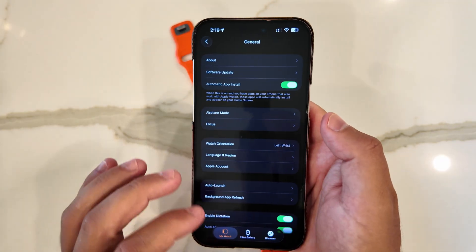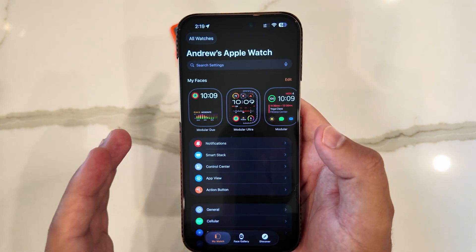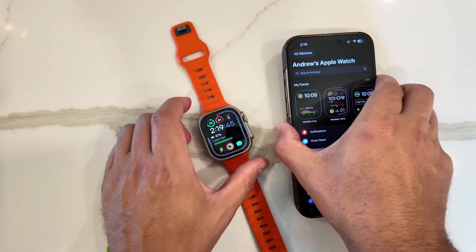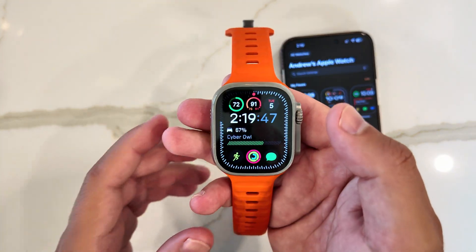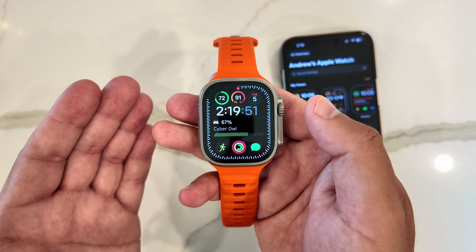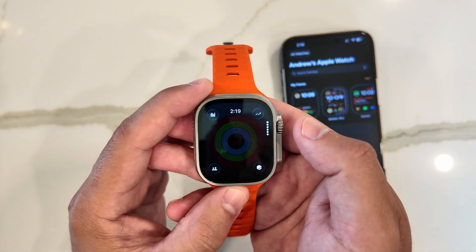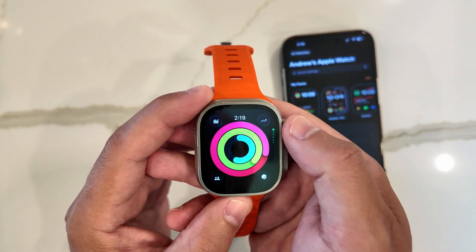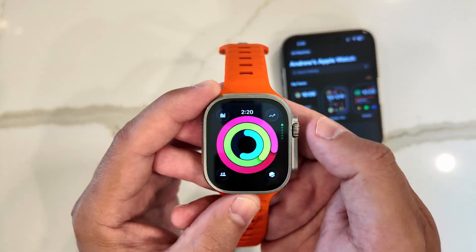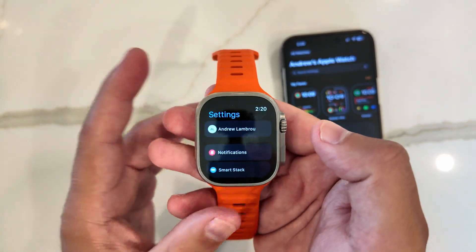As you probably saw in the screenshot, this was another gigabyte-plus download — that's two back to back. I haven't had many issues with watchOS 26 beta 4. Battery life has been pretty solid and performance has been right on par with what you'd expect for a fourth beta. Now on the fifth beta, I would not anticipate any new features, just more tweaking, battery life and performance improvements — things of that nature.